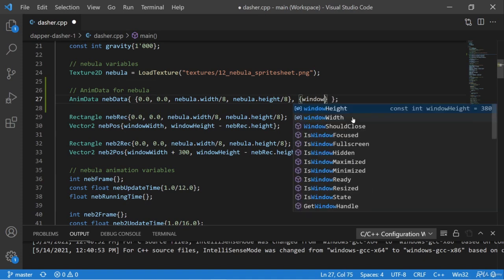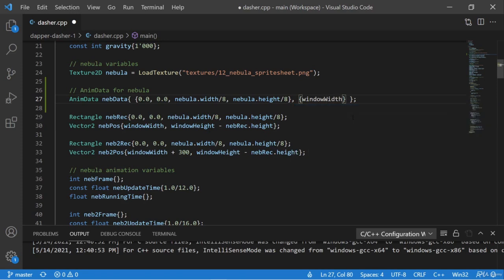For the x, we're going to use window width. And for the height, we want to use the window height minus the height of a single nebula sprite, but we're not going to be using nebrec anymore. So what are we going to use to initialize the y in our vector2 for NebData? Now you may have guessed it.